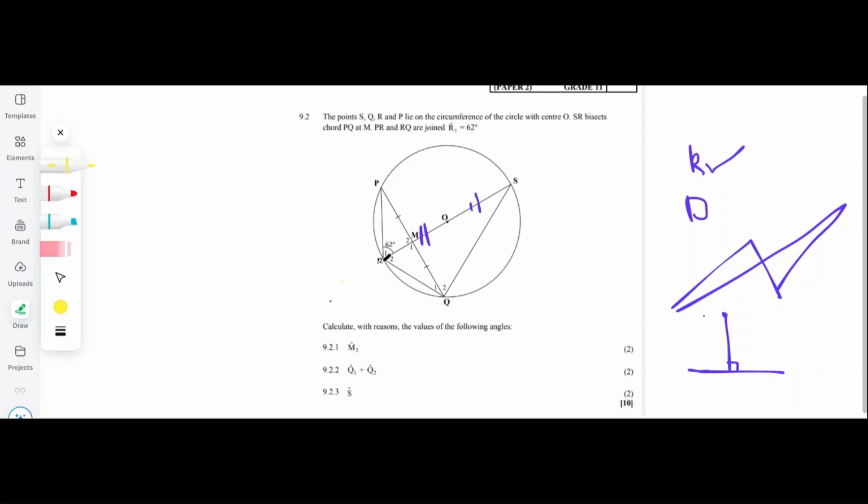And so what you want to do is take your pencil and trace the lines from both ends of the diameter back to the other end of the circumference of the circle. So we trace this line, it ends right over here at Q1. Do the exact same thing on the other side, trace the line, it ends right over here at Q2. Now the angles between these two lines that I've highlighted, these two yellow lines, we have Q1 and Q2. They are between the two yellow lines. And so Q1 and Q2 will equal 90 degrees. Very easy method that you can apply. So we know that Q1 plus Q2 is equal to 90 degrees.